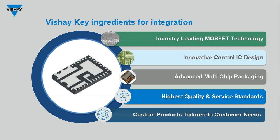Again, as Vishay, we are a leading manufacturer of electronic components. So we've got the highest quality and service standards, but that's already there. But it's one of the key 5 factors we need to be successful. And the last one is custom products tailored to custom needs. We look at the market, we look at the trends, and we design accordingly to see where the trends are going.